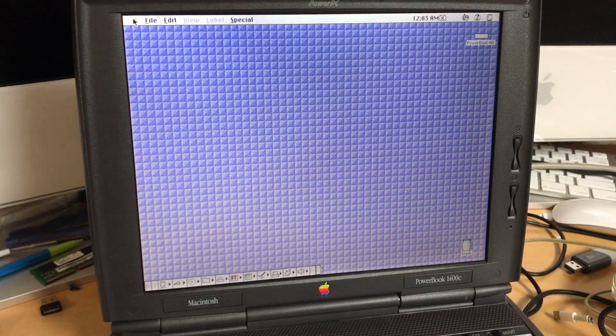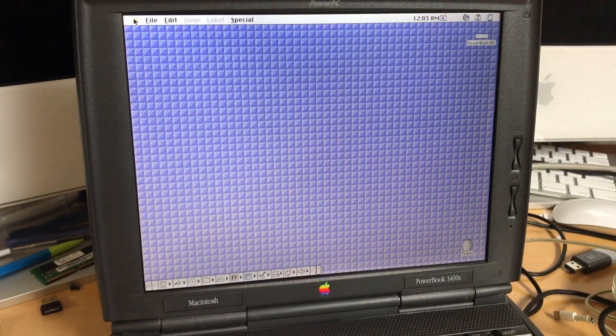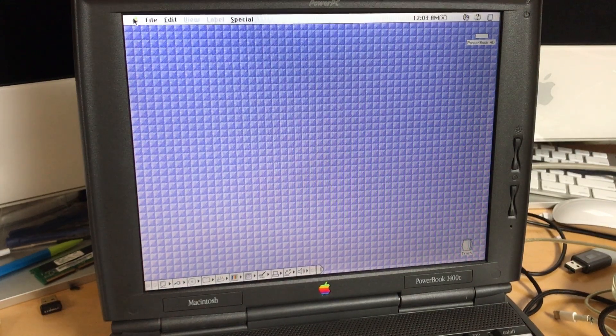I've used M-SATA upgrades on my iBook G4, and it worked great — it's still working great to this day. But for systems like these, they simply won't recognize the M-SATA adapter and your drive won't be recognized. That's because on these early Apple laptops — and it wasn't just Apple, it was pretty much every manufacturer — the implementation of the IDE interface was just archaic, and a modern drive expecting systems from the 2000s simply won't work.